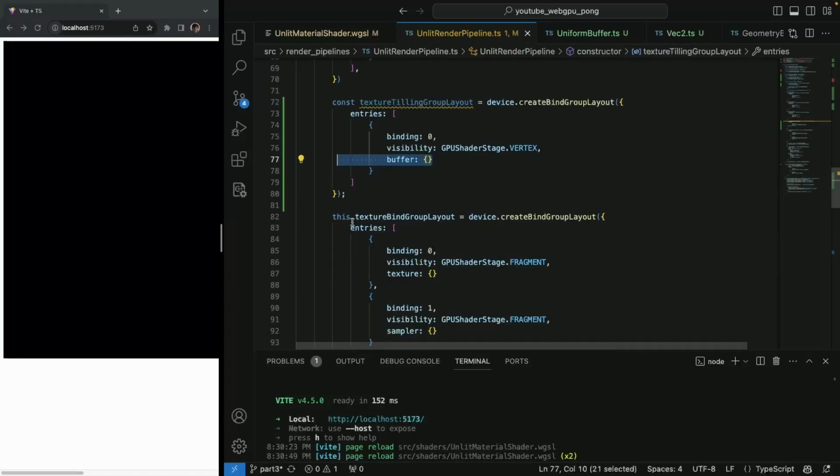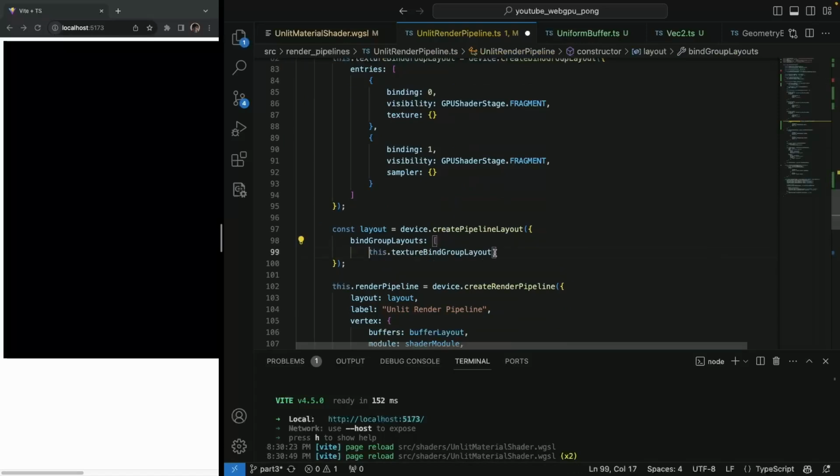We don't need to do this like for the texture, because when you change texture, you need to create a new bind group for the texture. But for buffers, since it's already created, we just write to the same buffer, so we don't need to reference it locally like this one. We can just leave it here. We're going to copy this.